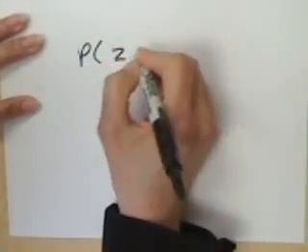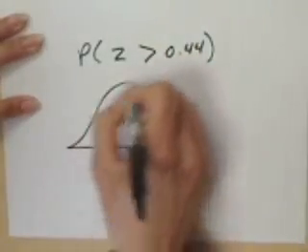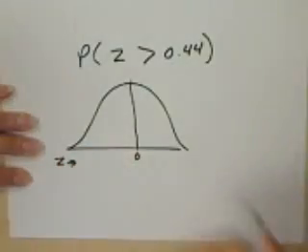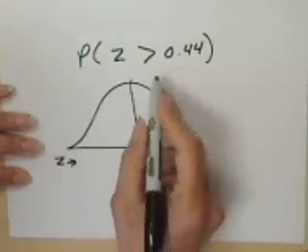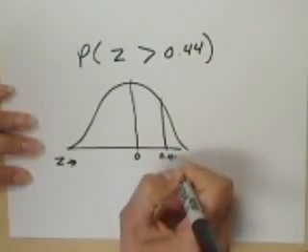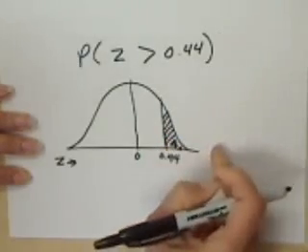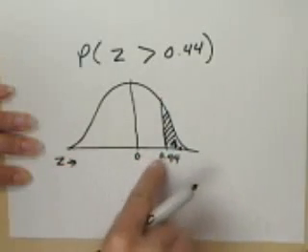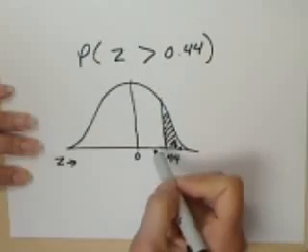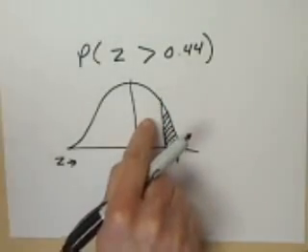The next question is probability that z will be greater than 0.44. Draw the curve. Center is 0 because we're working with z values. We want z being greater than 0.44. So mark 0.44, shade the area that answers your question. This point on gives us values of z that are greater than 0.44. Now we look up the table. If you look up 0.44 in the table, this white area is the answer that we're going to look up.